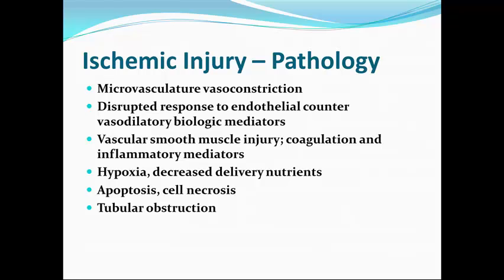Because of the ongoing vasoconstriction and the inflammatory process, the cells continue to be hypoxic and they have fewer nutrients being delivered because of the decrease in circulation. As a result, the cells have an increased rate of apoptosis as well as necrosis itself. Then, because remember this is acute tubular necrosis, you will have tubular obstruction as the cells begin to slough off and die from the endothelium, and the tubules become obstructed. As the tubular lumen becomes obstructed with all of the cellular debris, remember there's going to be leaking into the interstitium, which further complicates the pressure on the tubule.